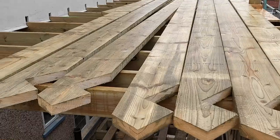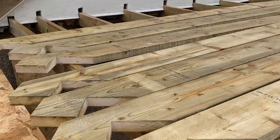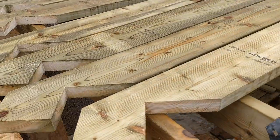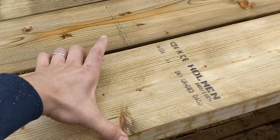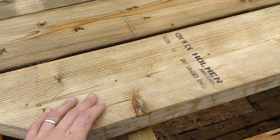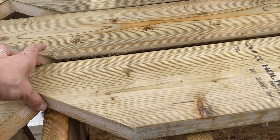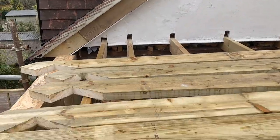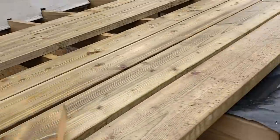That's great. I didn't spend any time filming this because it's wet and rainy and cold, but I have now cut out all of the rafters for this. These are oversized, these are 8 inches where they only need to be 6 inches. So I spoke to the structural engineer and I was able to get a little bit more depth of cut on this to match the fact that these are 6-inch rafters. Not ideal, but it's not the end of the world, and it's absolutely fine structurally.